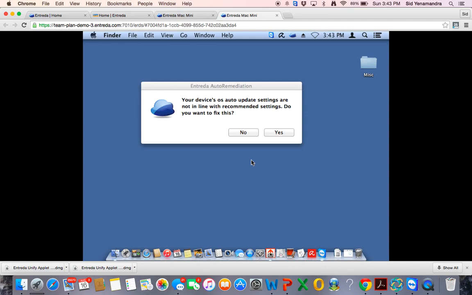One of the other neat features of the Unify platform, one of many, is that it detects to see if you're connecting to a non-secure Wi-Fi network. If your device is for example at a coffee shop and you're trying to access a non-secure Wi-Fi network, the applet will detect that and prompt an alert very similar to this one and say you are trying to connect to a non-secure Wi-Fi network which is not recommended, and would you like to go ahead and fix this? And if you hit yes, it would actually trigger a VPN session that's built into the app that allows you to connect to the internet safely over an encrypted session, preventing any man-in-the-middle type attacks or any type of spoofing attacks that might occur on that device.